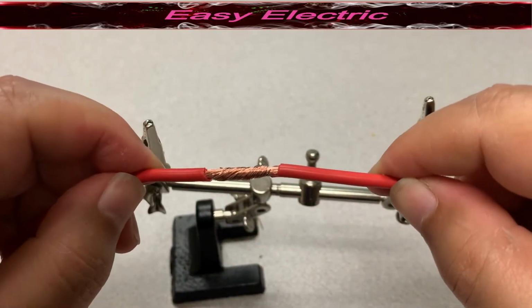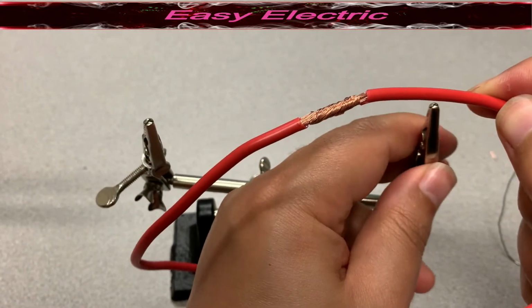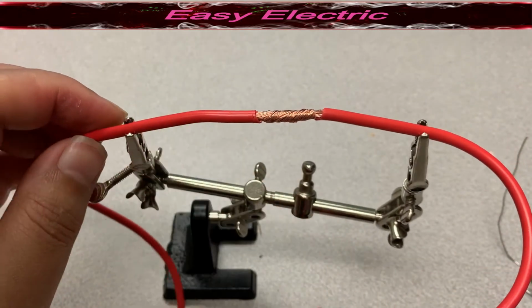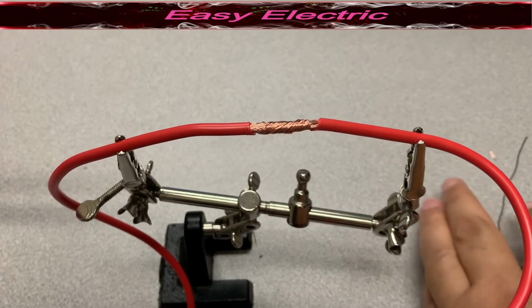So here I have one cable cross. Right now I'm going to solder the connection. I'm going to use the helping hand to fix the wire. Then I take the iron and solder it.